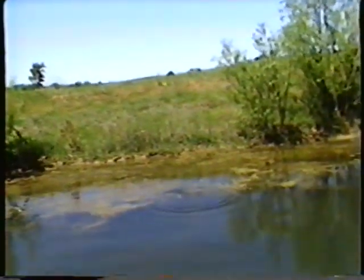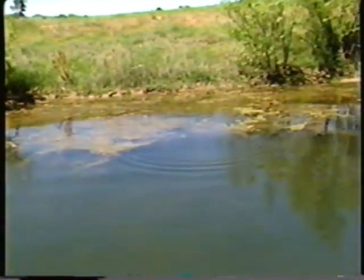That was kind of neat. I'd like to do that again. You can see that moss bed right in there behind us. Water's so clear in here, you can see these fish.